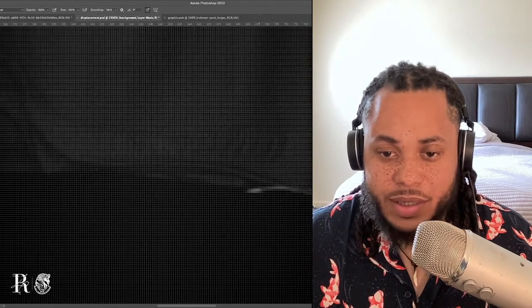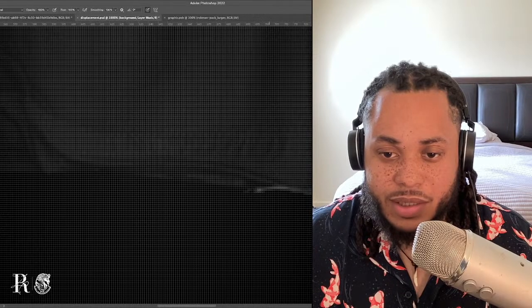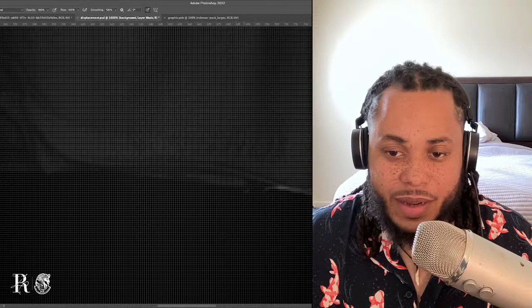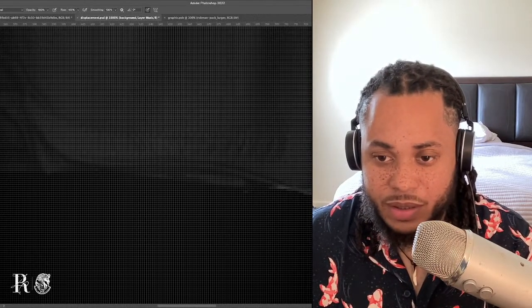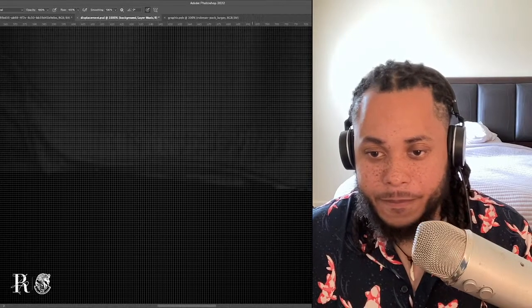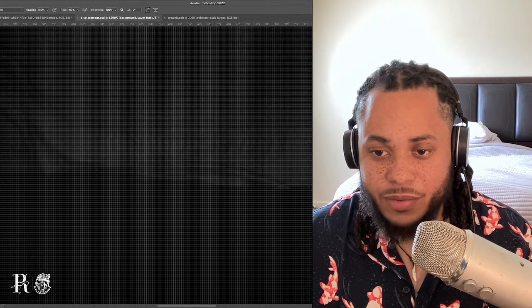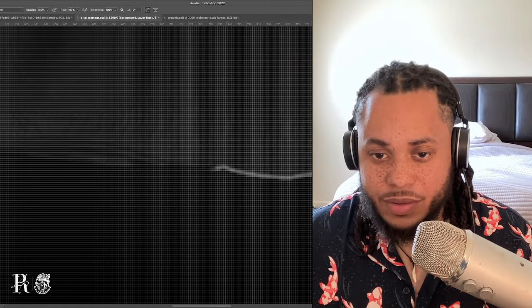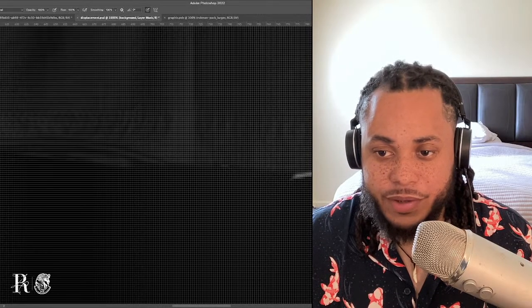Jesus, I don't know why it's taking me all this time to brush out these pixels. Are you guys seeing this? I should really just be able to brush them out, but it's leaving residue. It's leaving background residue, and that's no good. I'm going to probably have to figure that out soon.